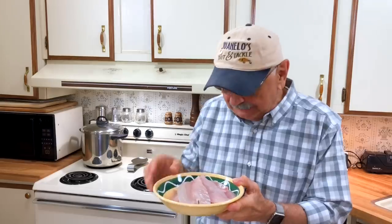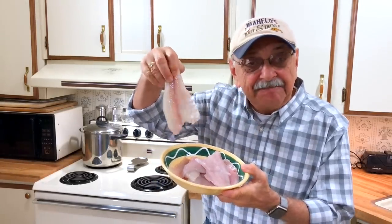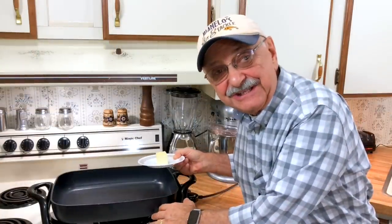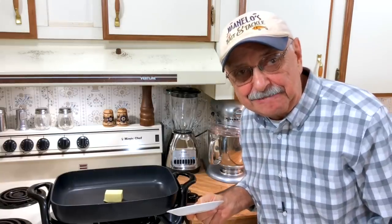I wasn't ready for such cold temps this early in November, but somehow we managed to deal with frozen gear to catch enough fish to give us a pound of these nice-looking fillets. I'm eager to make this black bean sauce recipe, but first let's whip up some rice to go with it — well, low-carb fake rice. Here's a large skillet on medium heat; I'm just going to add a half stick of butter to it.